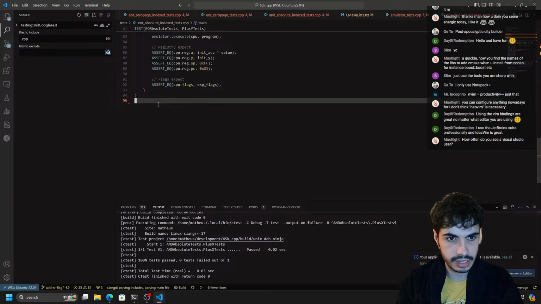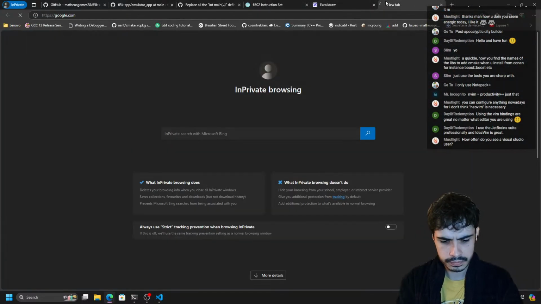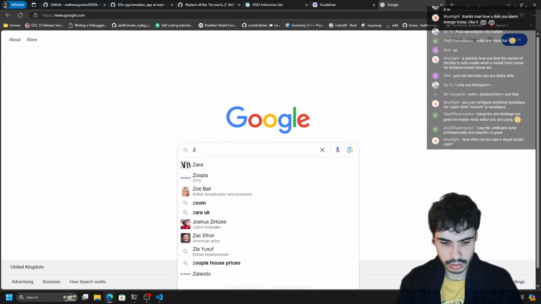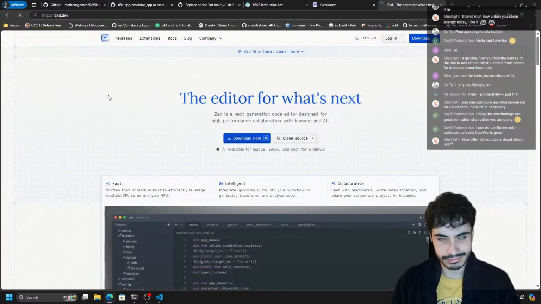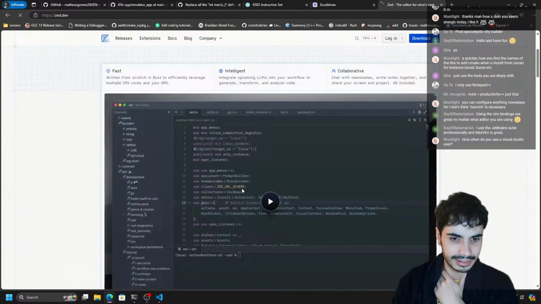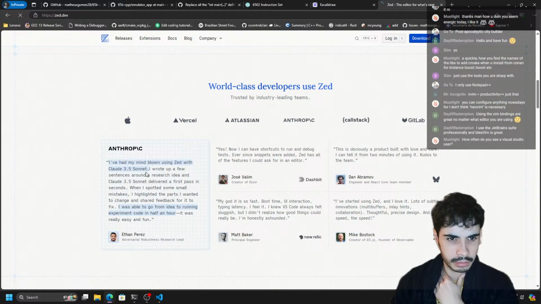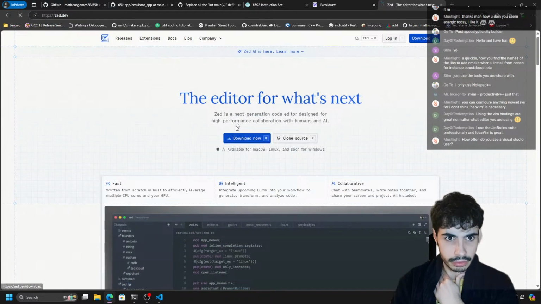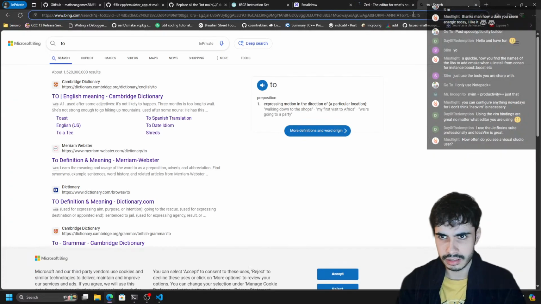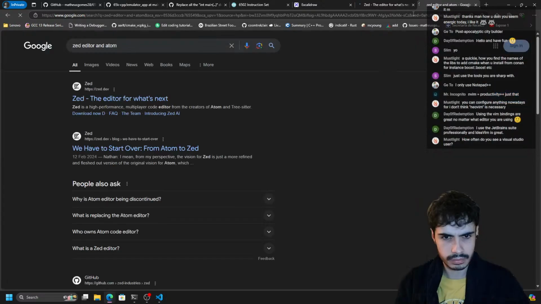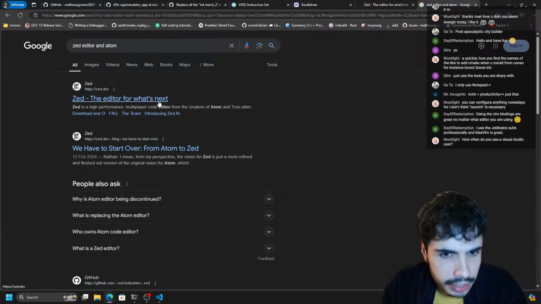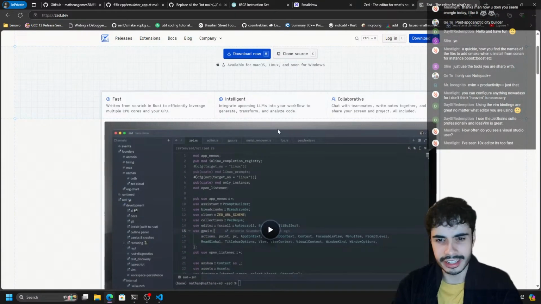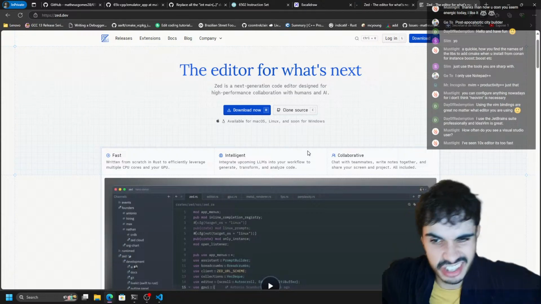There is an editor I've been meaning to try, and that's, I think, Zed, right? Zed is the one. I've been meaning to try Zed for a while now. And it's like the continuation of Atom, isn't it? So Zed editor. Atom, for those who don't know, is an editor that came before VS Code, and I kind of believe it's the thing that made Microsoft realize that they have to have their own editor as well. But this is like a sequel for it, I think, if I'm not mistaken. I remember reading it somewhere. I'm not wrong, am I? Let's see, Zed editor and Atom. Apparently no. Apparently it's by the creators of Atom, which probably means that there's a lot of Atom code in here. Let's be honest. If you're the creator of Atom and then you're tasked with making another editor, you're going to copy and paste a lot of code.